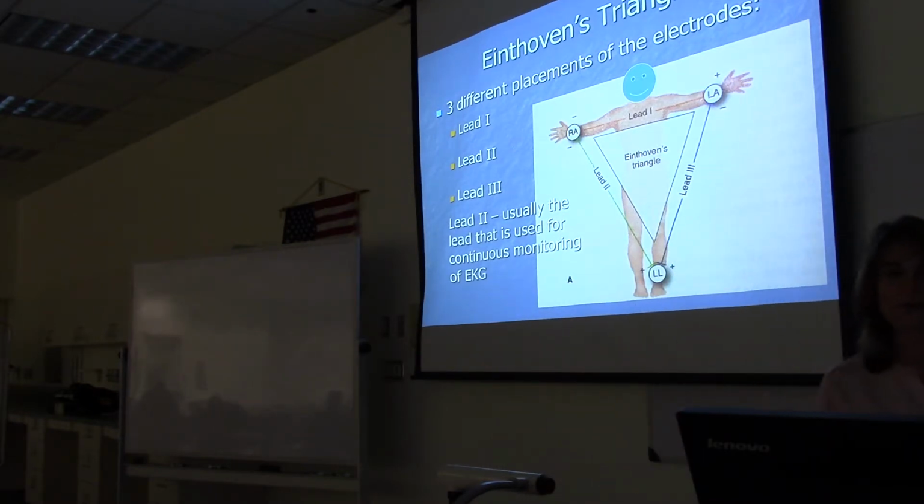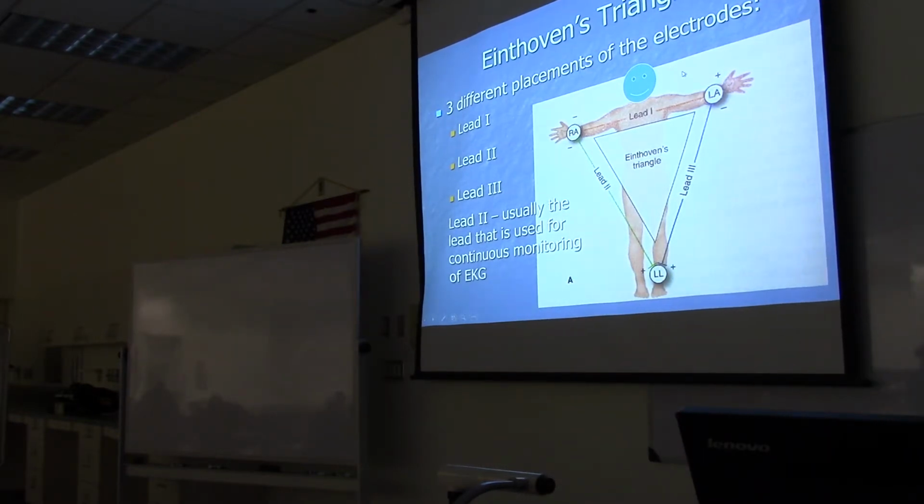So for lead 1, it'll tell the electrode on the left arm to be positive, and it'll tell the electrode on the right arm to be negative. And that's called lead 1. So when you're looking at an EKG monitor, you can select different leads to look at the heart muscle. If you select lead 1, then the machine will tell that electrode on the left arm or left middle clavicle to be positive, and the one on the right arm, instead of ground, to be negative. And now let's see what the heart looks like from that angle.